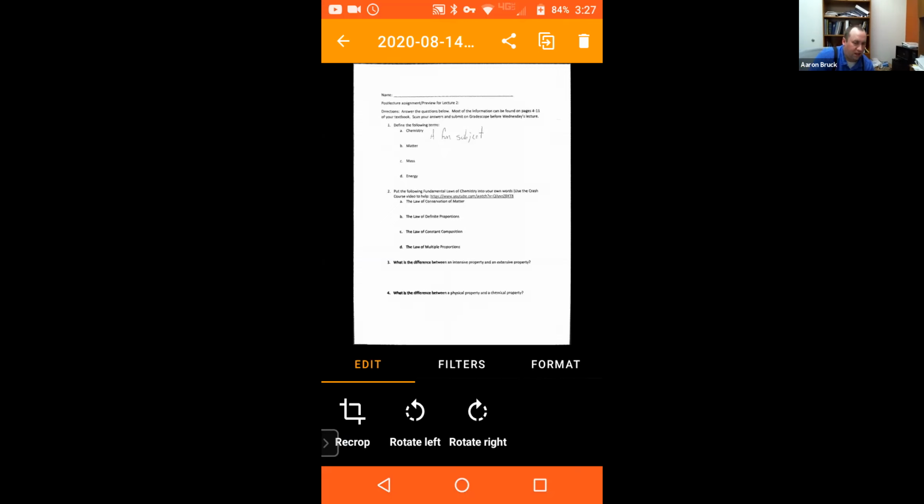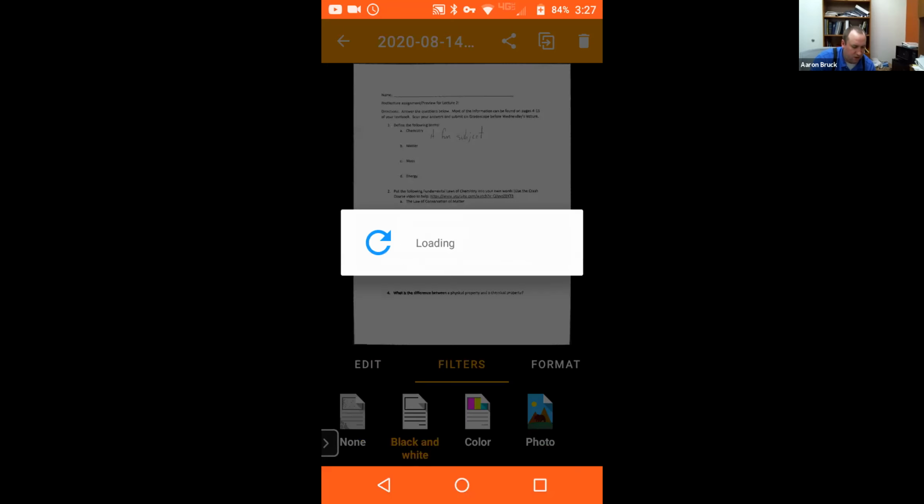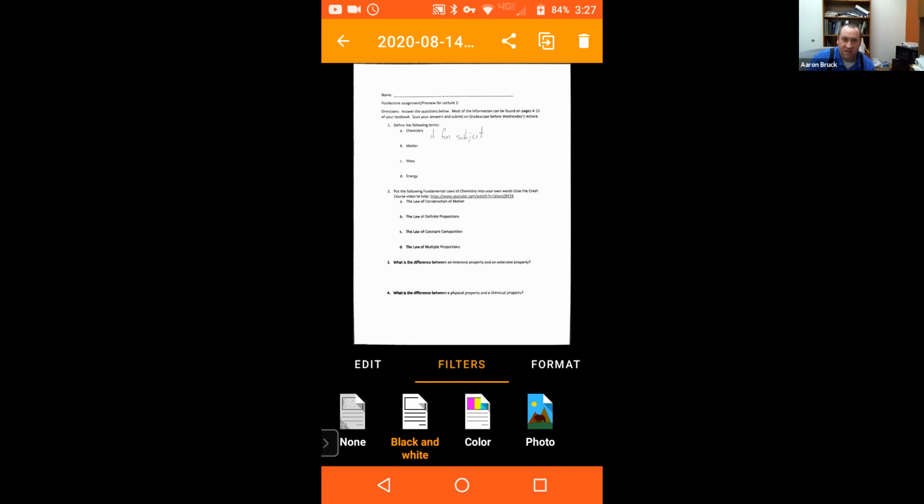Now looking at it, you can say, okay, this is the picture I wanted. I can crop it if I want. I can rotate it. I can filter it. One of the things that it does that is usually pretty good is, for contrast, it'll turn everything into black and white, which helps the object to really come through much more closely.